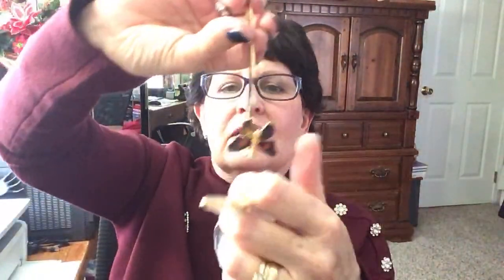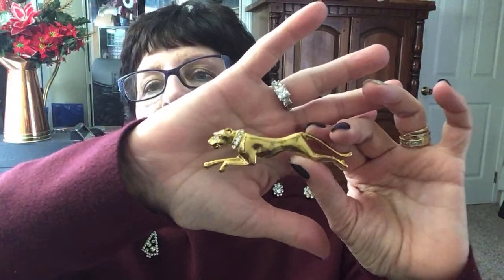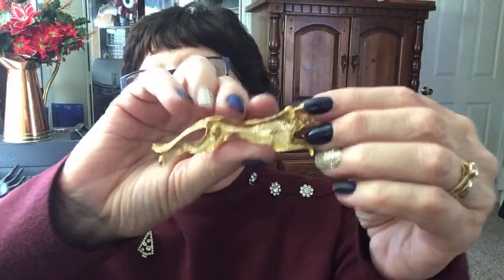Well, they sent me a couple broken things. Well, one thing's broken. The other thing is actually, I guess, what is that? Is that one of those purse hooks? Or is that a bookmark? Is that a bookmark? I'm not sure, but they sent me that in the lot. It's a bookmark. Okay, thanks. And this, I was like, oh, this is nice. I really like it. I probably see a lot of those, but it's broke. It doesn't have the back. So that'll go in the craft lot.